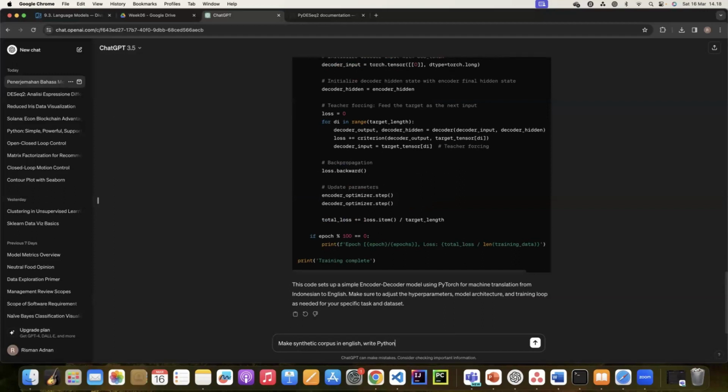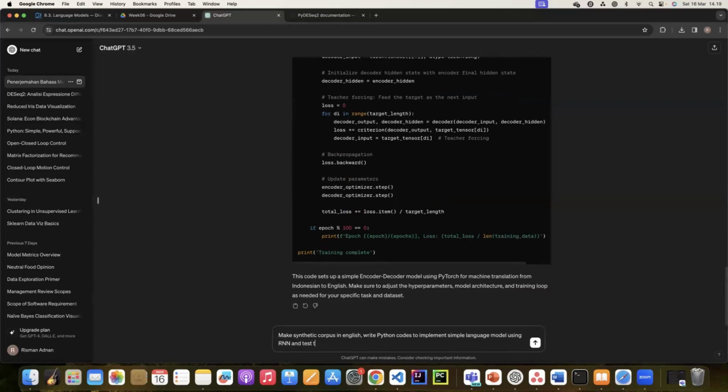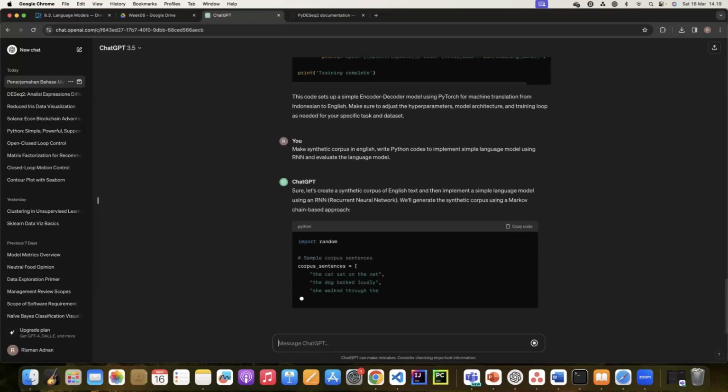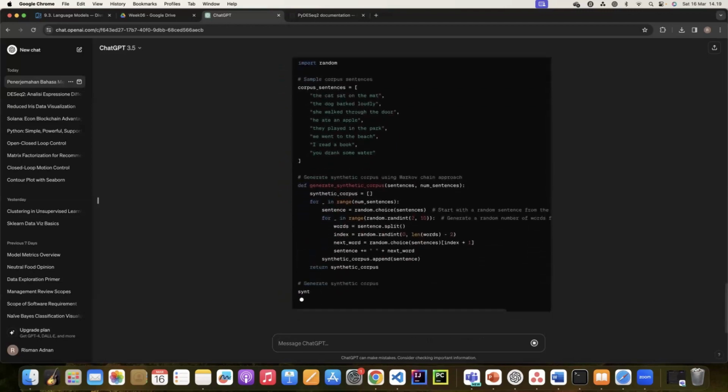Write Python code to implement a simple language model using RNN, yeah, and test the result of the language model. Evaluate the language model. Okay. So very simple. I ask a very simple prompt. They make me a corpus.